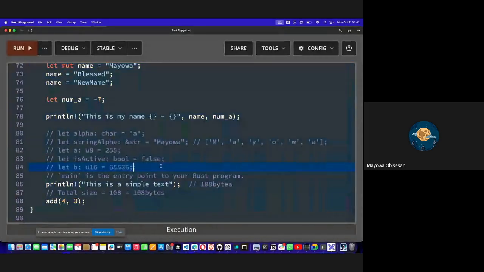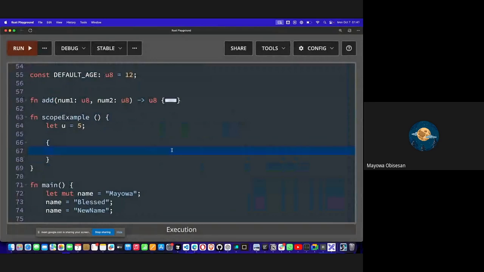We call them scope because, for instance, you can have a global scope and a local scope. That means whatever you define outside of functions is global, so every function below it can make use of it. And when you have a curly bracket, just understand that you are defining a new scope. You can do that for loops, you can do that for anything. But once you have a curly bracket like this in Rust, you are defining a scope.